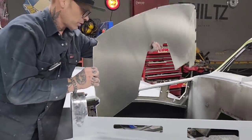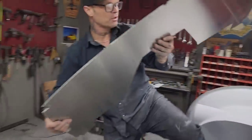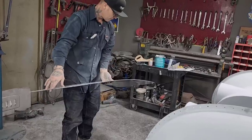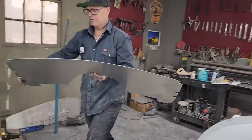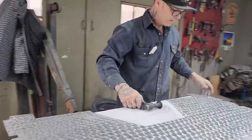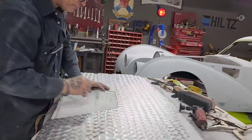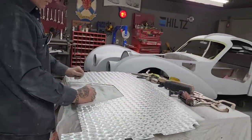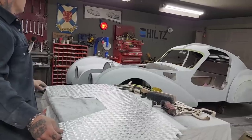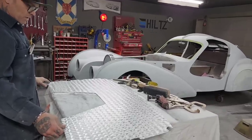So what I'm going to do is I'm going to pull it out. What I thought I was going to have to do is cut it in half. Once I cut it in half, I'll put one side in at a time. And then I can run something down the center of it. That's what I think I can do. I'm going to flip it over and cut it from the back side, I'm thinking. And then you'll get to see me try it in there.